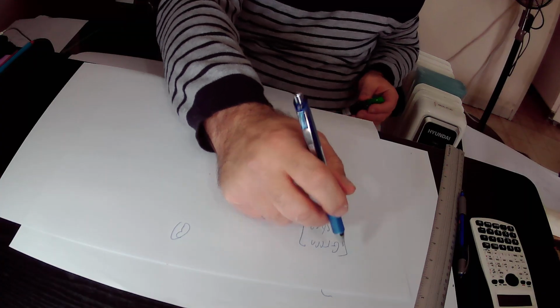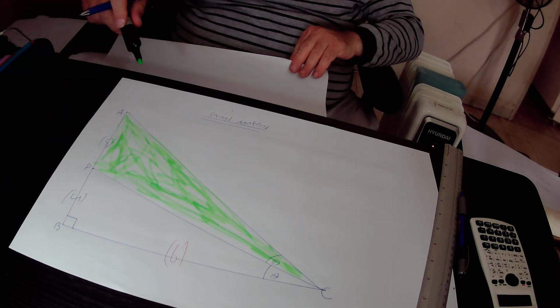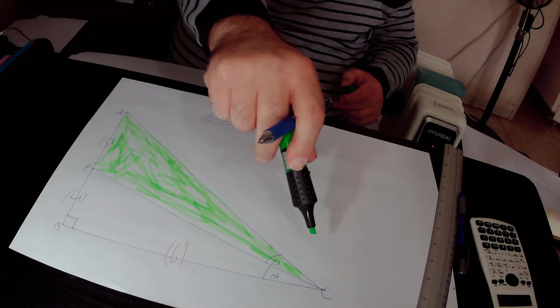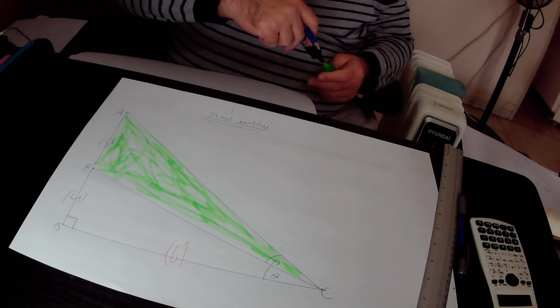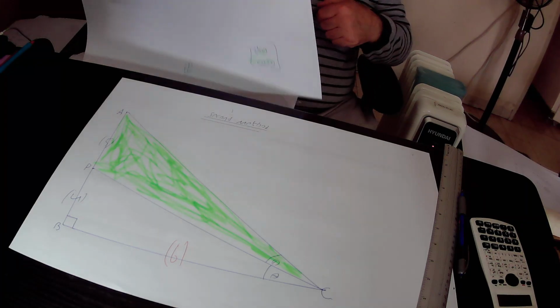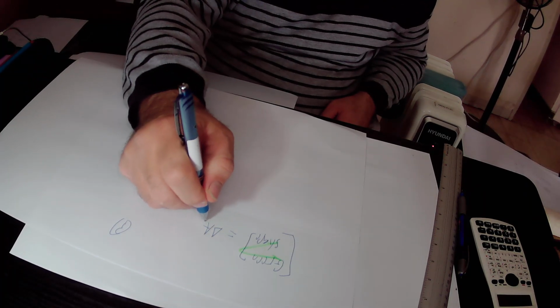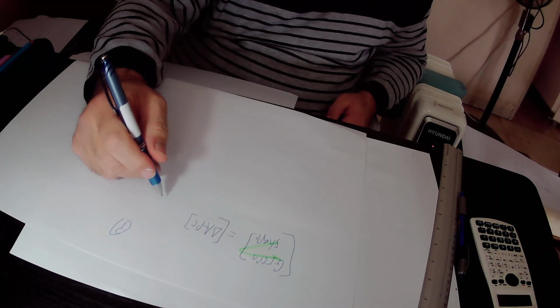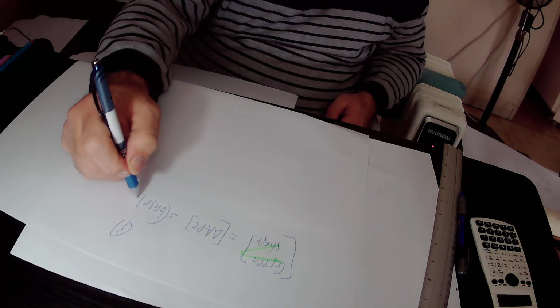What is the area of the green shape? The green shape is actually triangle APC. Again, the green shape is triangle APC. So our task is to find out the area of this red triangle APC. But we know that the area of any triangle equals the base of the triangle times the height to the base over 2.